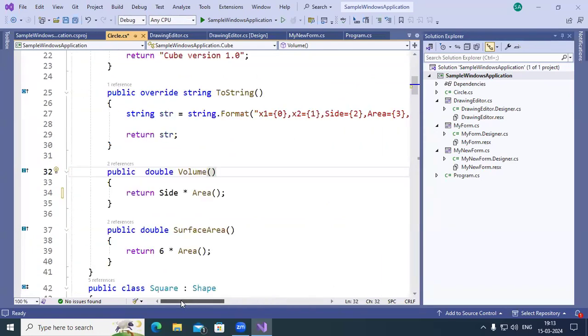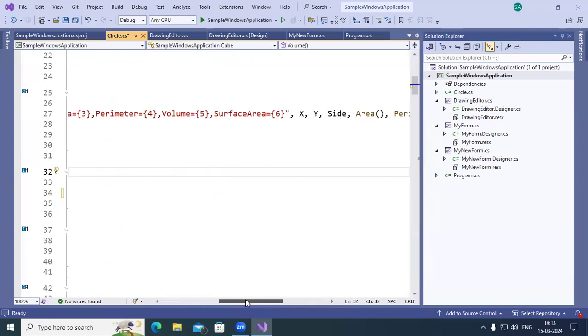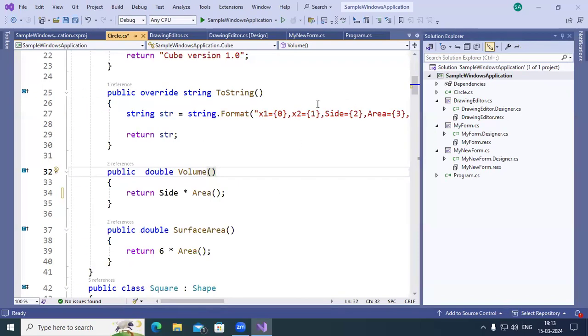Then here we have a toString method. With the help of that, we are printing x coordinate, y coordinate, side, area, perimeter, volume, and surface area. Like this is working for us. We have overridden the toString method, and we have implemented the volume and surface area.